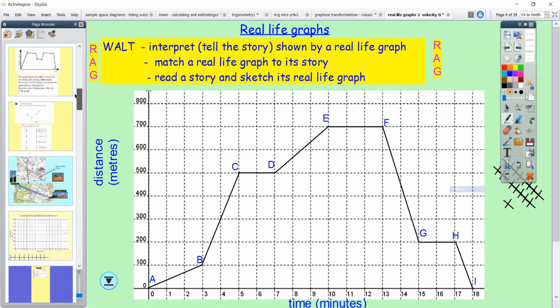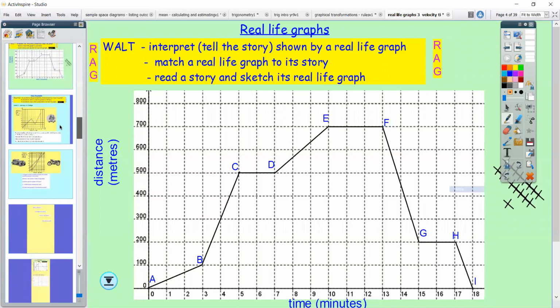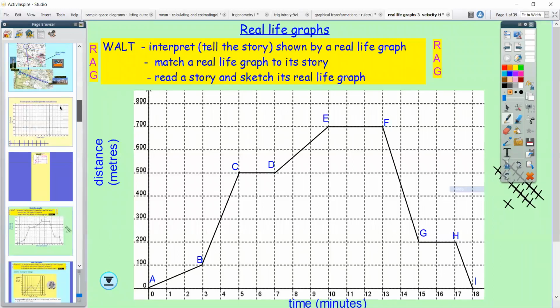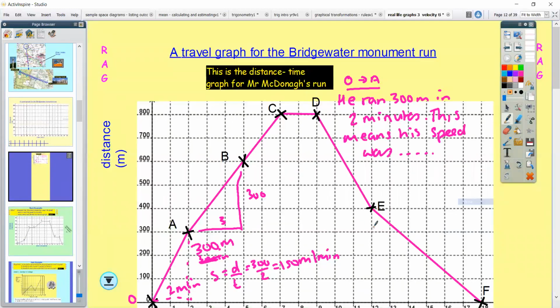So these graphs are not all about people climbing up and down hills. So going back to this graph, there are lots of things you can ask about it. I get them to go O to A, A to B, B to C. Again, A to B and B to C have the same speed because they've got the same gradient. It's a nice way to show they're on the same line.